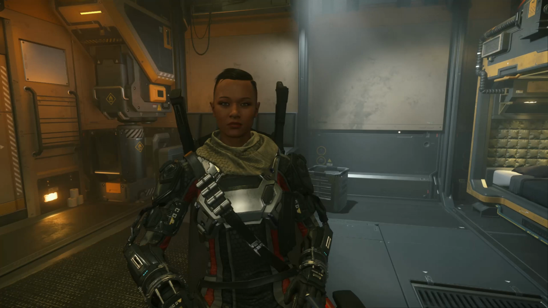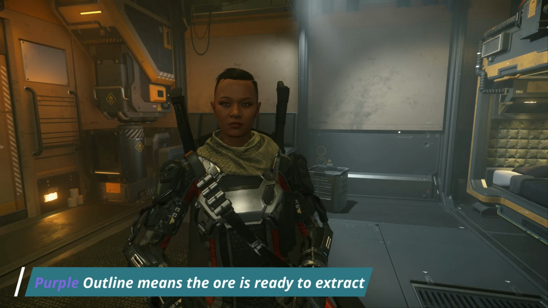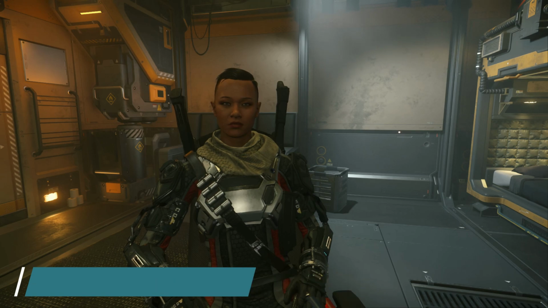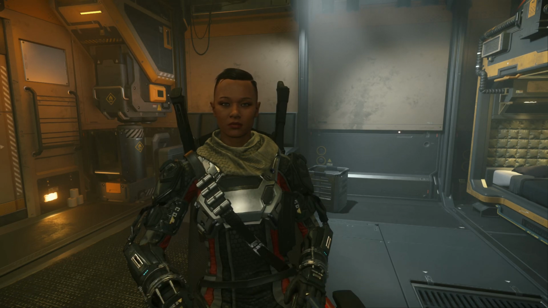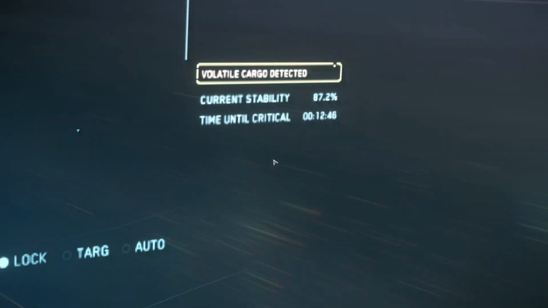One quick tip for you. If the rock has an orange outline, it means that it can't be extracted yet. If the rock has a purple outline, then it means you can extract the contents. Also, don't begin extracting until you have broken all the pieces you intend to collect, because the moment you do, you start a countdown that determines how long you have until your ship blows up from the volatile cargo.